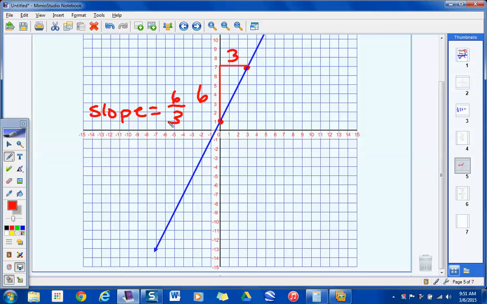6 over 3 is pretty nice because 6 over 3 can just be divided out, can't it? Yeah. What's 6 divided by 3? 2, or 2 over 1. So I could simply say the slope in this is 2. What that means is for every 2 units I rise up, we go to the right how many? 1. For every 2 units of vertical change, there's 1 unit of horizontal change. By the way, does it make sense that this would be positive? Yeah. Why? Because it's not going down. As I move left to right, it's moving up. Or this would be an example of linear, what's the word? Linear growth. Okay?